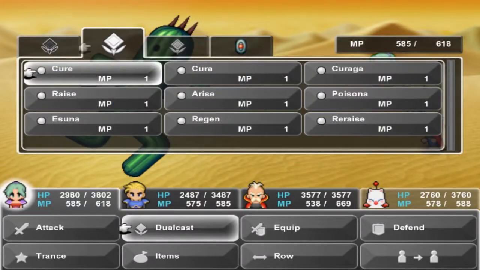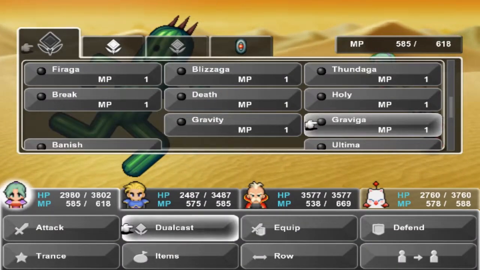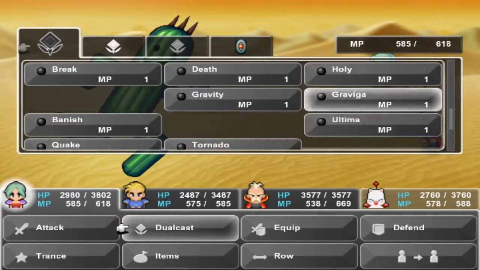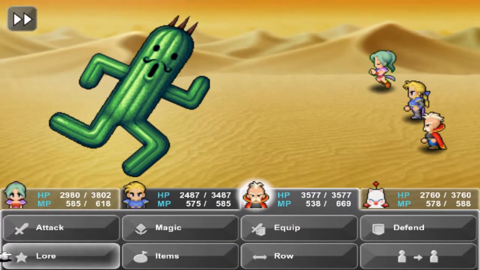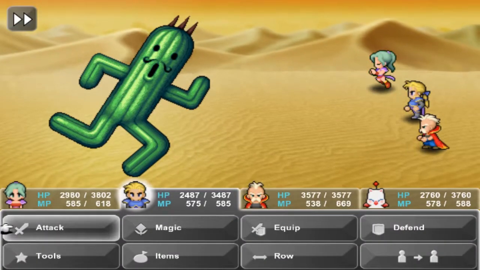You're going to do this again? Seriously? Right, so we're always going to pop off a cure, and we're just going to spam Ultima. In fact, having re-raise on everybody would actually be a good idea. Ooh. Back up. Right, let's re-raise on Terra, re-raise on Edgar, and then you, just because you have it, you can re-raise on yourself.